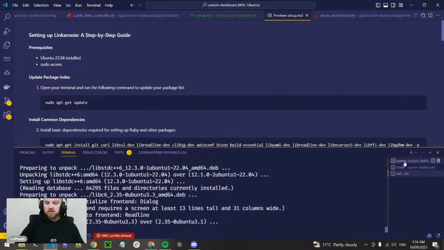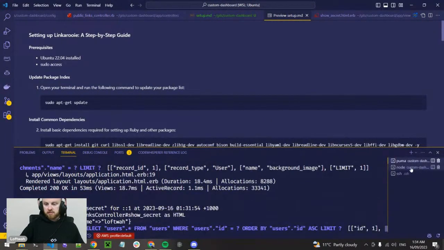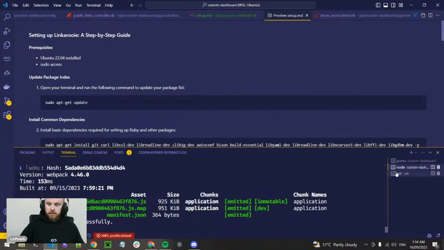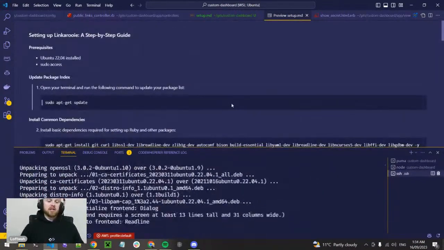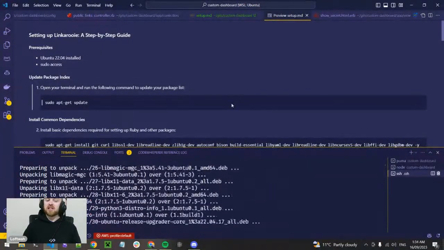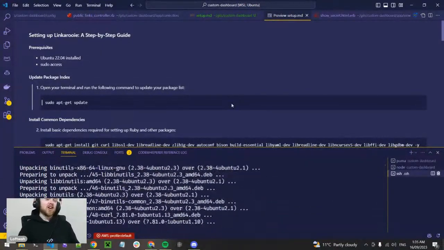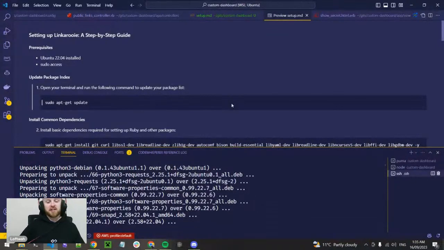These other windows are just my local machine. So I've got the Rails server running and a Webpack dev server. Webpack's a JavaScript thing. I didn't realize how in depth that was going to be. Actually, I made some pretty dumb assumptions that I kind of laugh at myself about now.